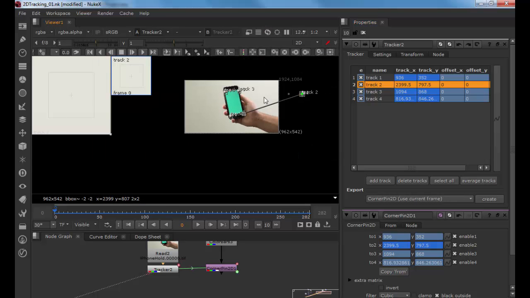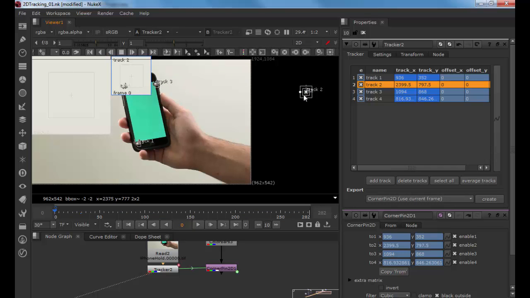What are you doing, track number 2? All right, here's another way to do it. I know that the track's bad, so I can just clear forward, and now the tracking information's gone. So now I can just pull this over. I should be able to pull this over. Come on, track 2, don't be stupid.